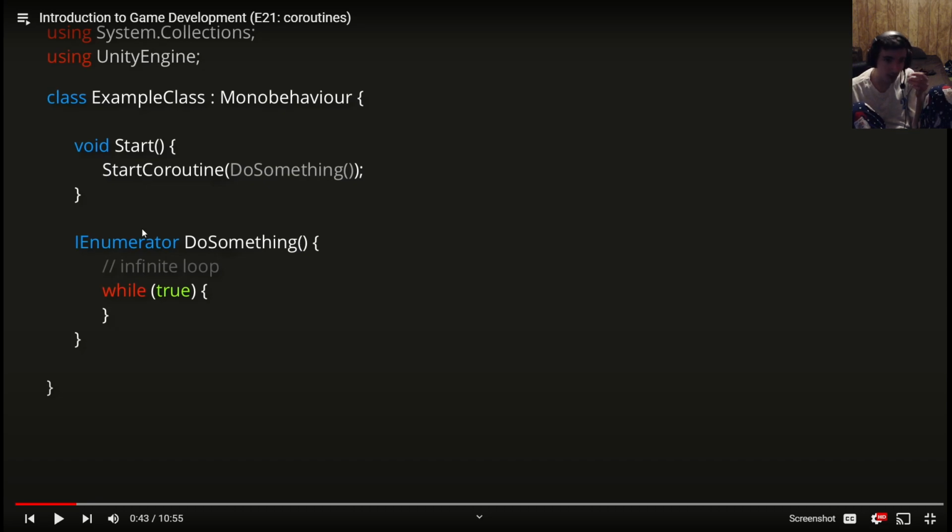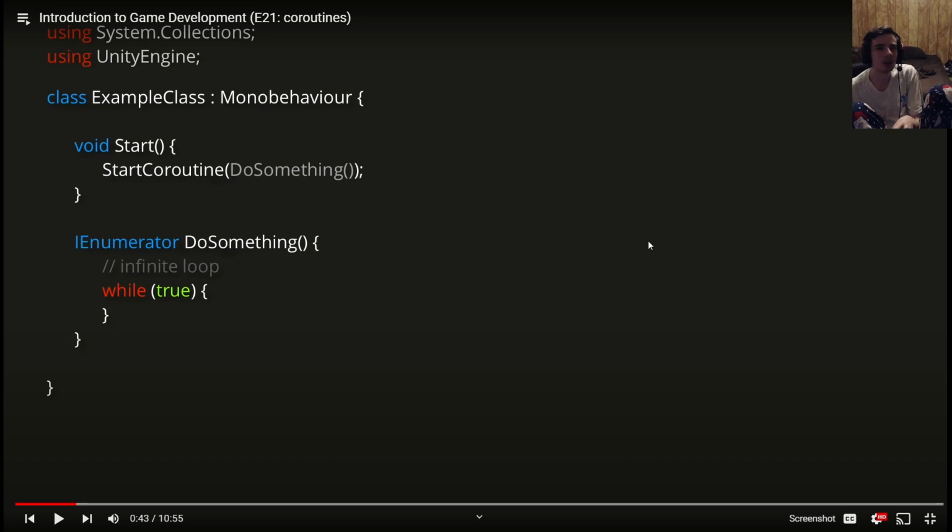Okay, so wait. Coroutine. So it's not a method anymore, it's called a coroutine. But a coroutine is under the class enumerator. So it's a coroutine object in the enumerator class?